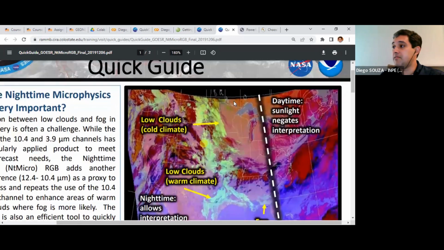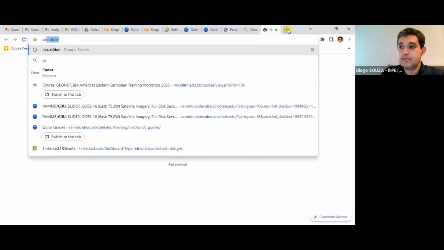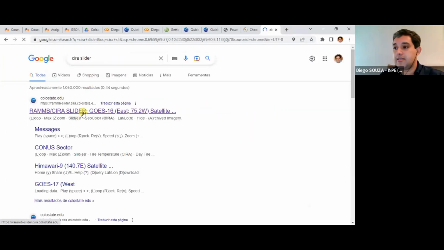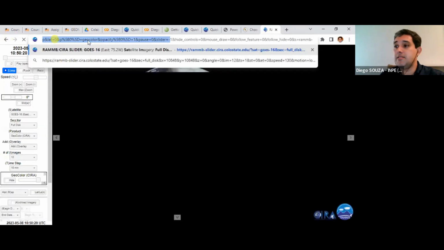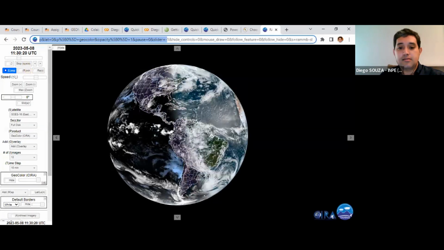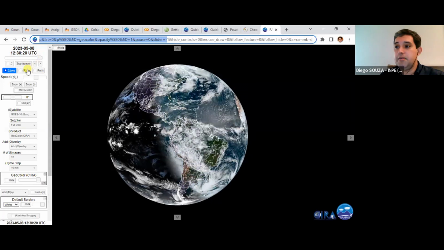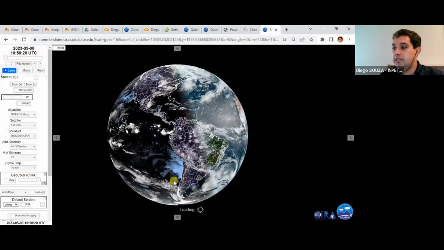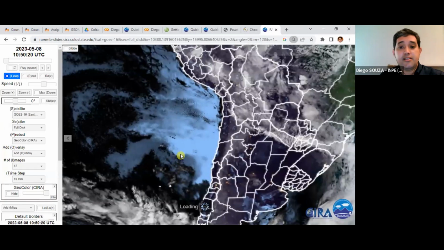Now let's open, for example, Series Slider. And the default composite is called the GeoColor, right? Let me pause it. And if you look here, right, the night, you see these blue pixels. And these blue pixels are the night fog difference. Of course, only the higher values, only the positive values of the difference.